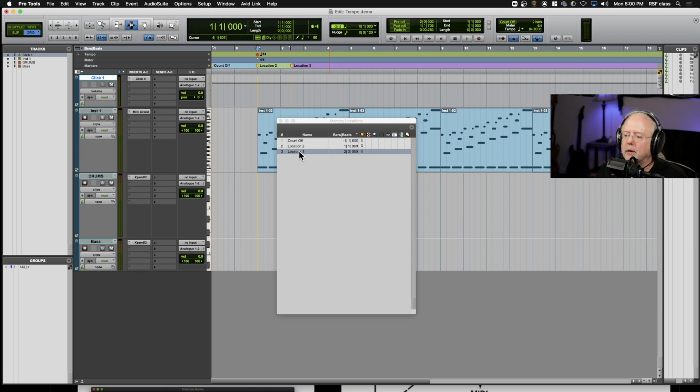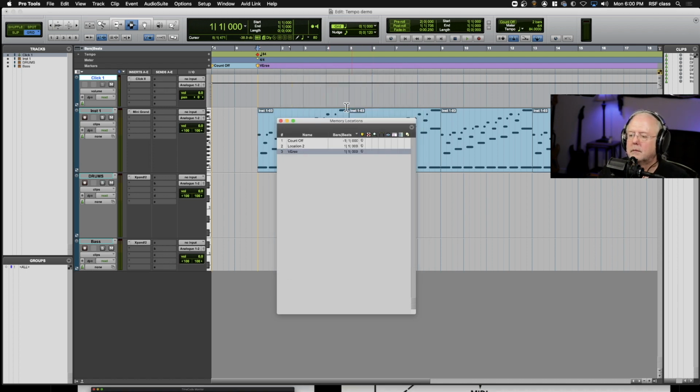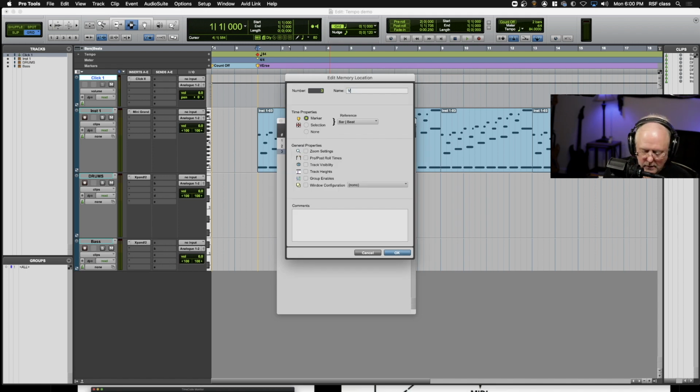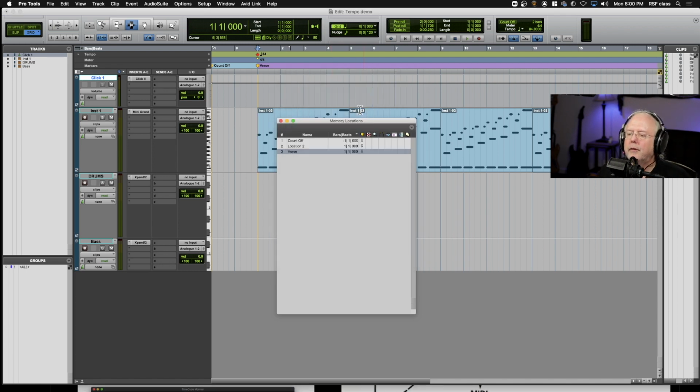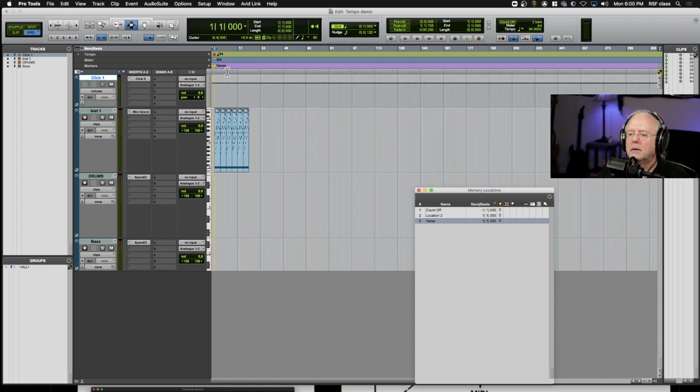If you have a marker and you want to edit it, if you hold down the Control key, you'll see the cursor turns into a pencil. So you can just click on that marker and you can change the name. One other thing about markers that's really useful in a session is don't give these things long names, because when you zoom way out, you won't be able to read them.